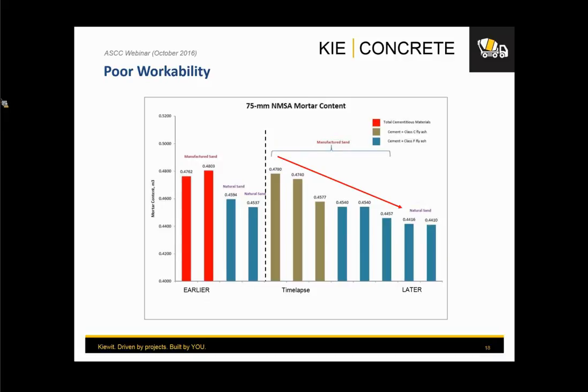Now, you start thinking about what I told you a few minutes ago. Is that really the way to improve workability, reducing the mortar? If you don't have mortar, what happens? You don't have good lubrication. So is that really the right way? Well, the answer is easy. No, right? You need to make sure that you have the right amount of mortar for your application, so that you can vibrate and consolidate your concrete properly.